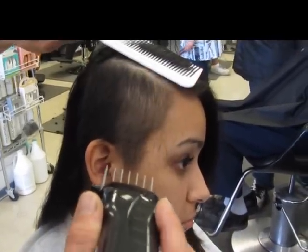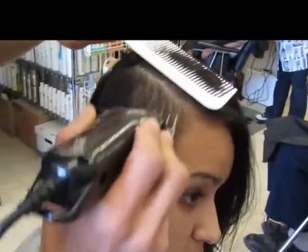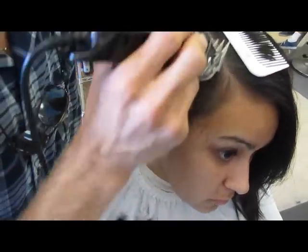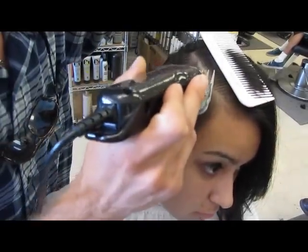Now, if you comb the hair like this and hold it down really low, then when you come up like this, you'll never cut those long ones because they're hiding below there. You can hide them down. Hold them down like this. That way you can get right up to the edge of long hair to shave the short ones.